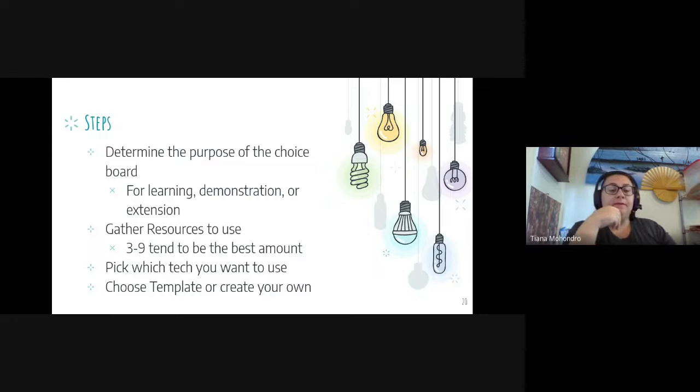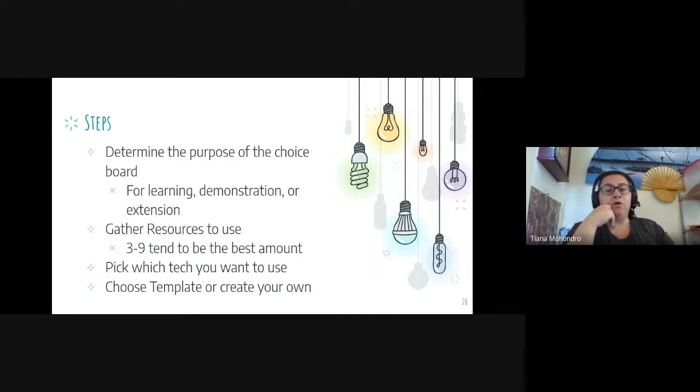For something like my Finish Early choice board that has a whole lot, I do introduce that slowly. So I'd have students go in and pick one box and explore whatever is in that one box. And then the next week, they can pick a different box, just to slowly get them introduced.